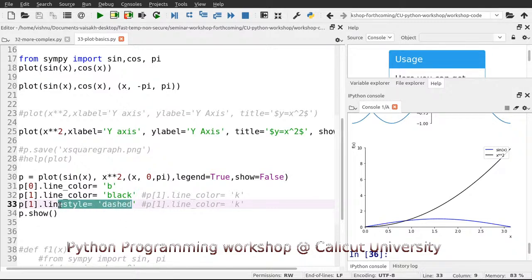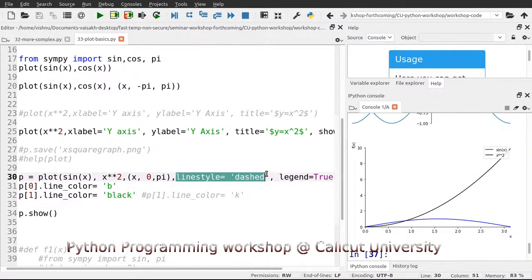Can I give it along with this directly? I don't think so. In that way, it will be affecting both, which is not probably what we want. No, this line style is not working in plotting in.